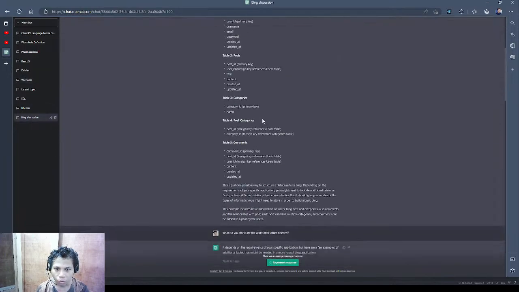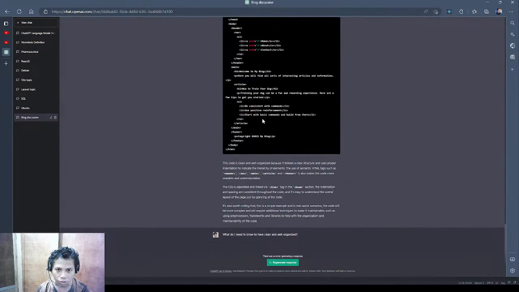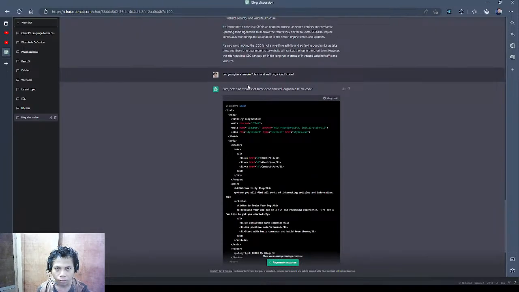So last time we are left with asking ChatGPT, what do I need to know to have a clean and well organized? This was not answered by ChatGPT due to the network error. Can you give a sample clean and well organized code?